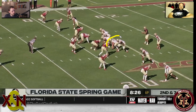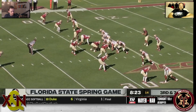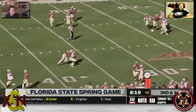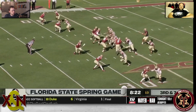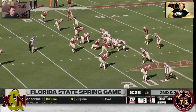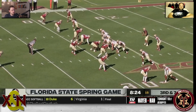I think this is more on him just bullying Bryson Estes than doing anything extra special. Yeah, Estes doesn't even pay attention to him, so this is more a bust by the O-line. Looks explosive getting in there. I'd like to see him attack that inside shoulder of Robert Scott. Get upfield a little bit more aggressively here. Yep. He kind of goes sideways. But again, a good first step.